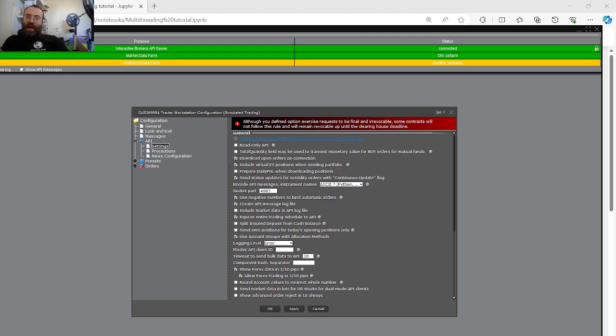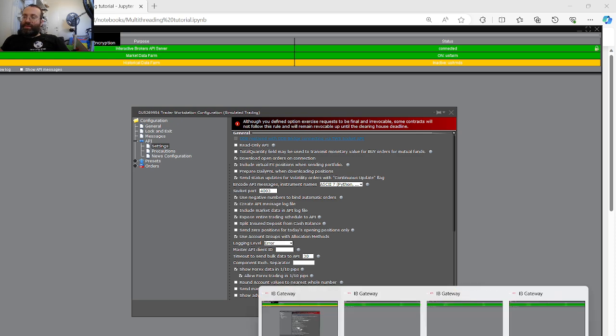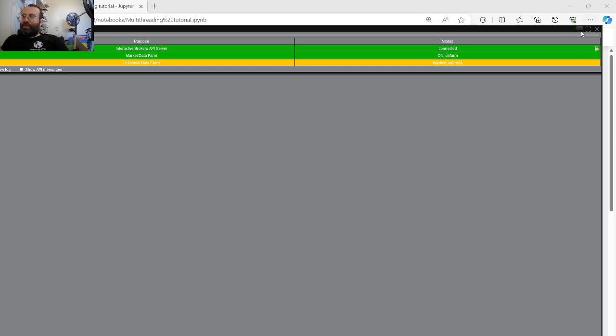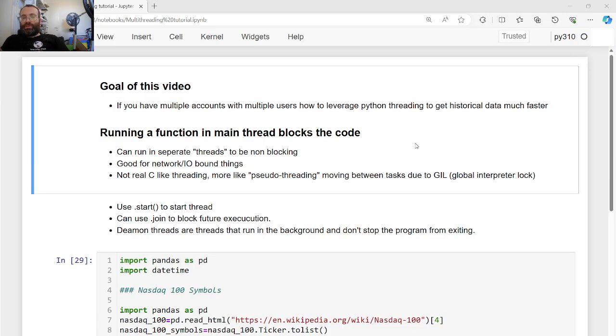So I can leverage that by getting data for each simultaneously, and it'll be much faster. We'll show you how to do that all in one program as opposed to a few different notebooks. As you see, I have four IB gateways for my four users in my two accounts, and each one has a different port. This one has 4003, for example. Another one is 4002, another is 4001, and another is 4004.